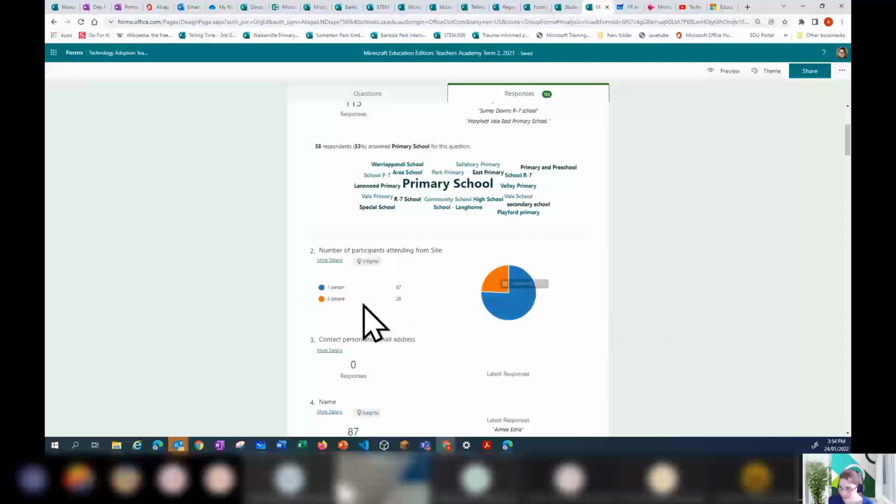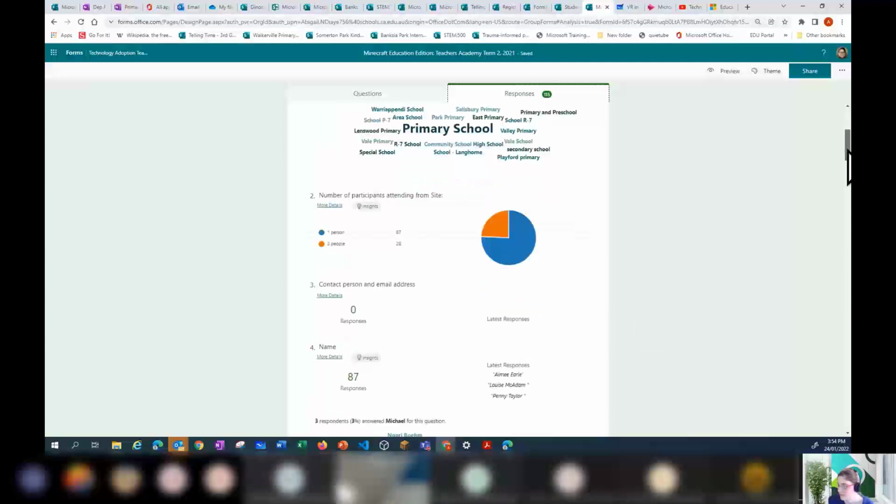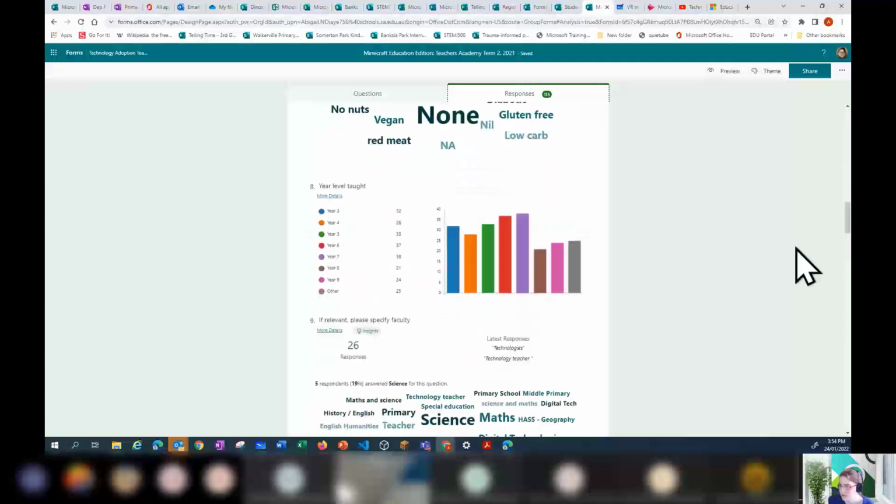So this one here is only two questions. It's given me a nice pie chart. A bit further along, where there's a question with more options, it's given me a pie chart as well there. And this is in real time as well. So if someone was to fill this form out right now, I'd see a change in what data is on display.